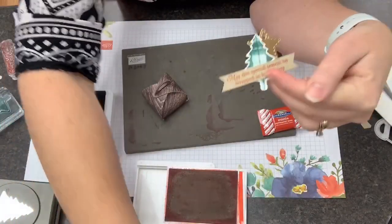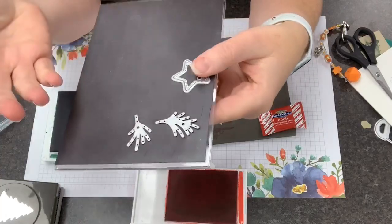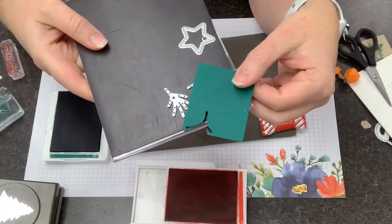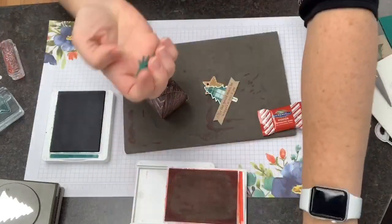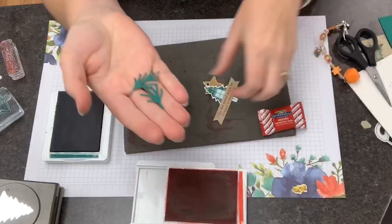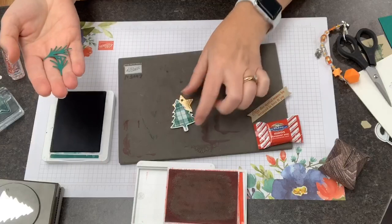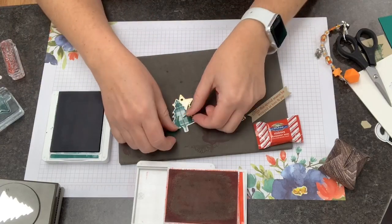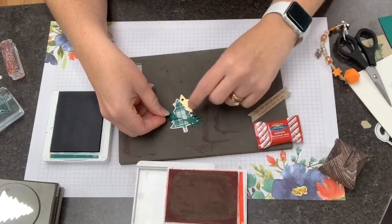Okay, so now I could go ahead and just stick this down and be done, but also included in the fabulous Mini Keepsake dies are these little branches, and they fit our rustic look perfectly. So I die cut from a piece of Shaded Spruce cardstock with those, and ta-da, have these two pieces. So let me show you how I'm going to assemble these. I'm gonna go ahead and set this on here, and I think you can see nicely on this piercing pad. And so I'm going to pop my, I think I'm gonna go this way so I don't overlap the star.